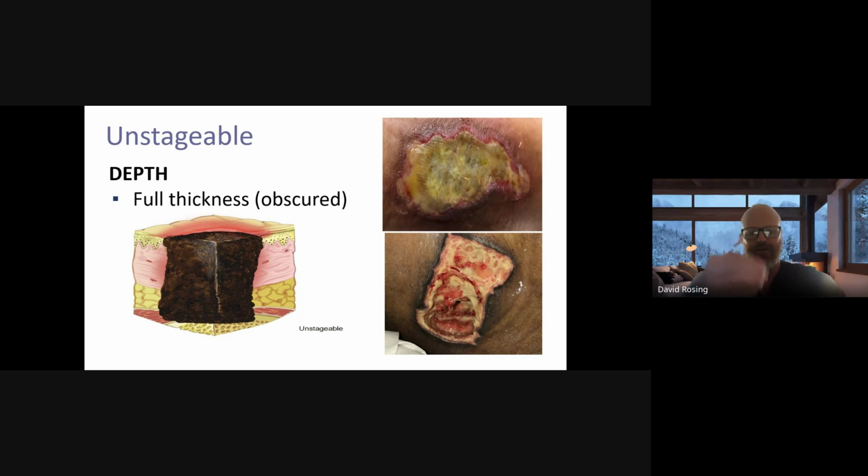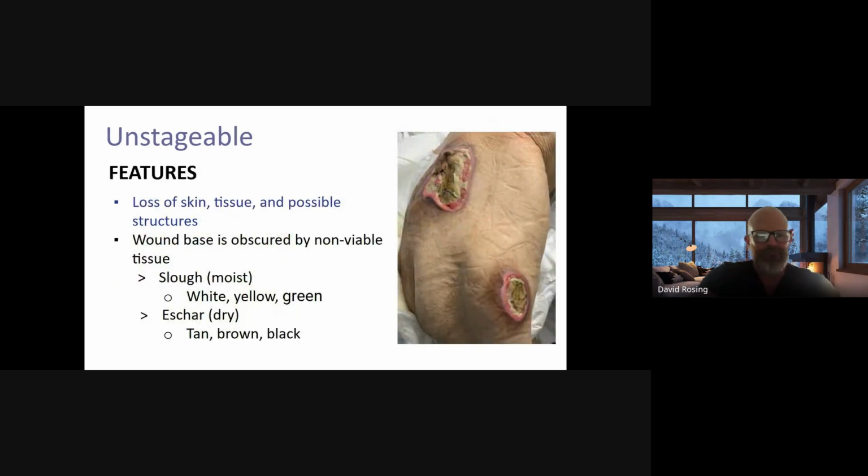And then depending on how deep that goes, if it's just in the subcutaneous layer, then that's going to be a 3. If it goes deeper, like you can see in the picture below, this area up here, I could safely say that's probably at the 3 level, not really into the muscle. But once you get down here, you've got evidence of muscle down there. That's pretty deep. So once you remove this slough and eschar here, we'll let you determine the depth. So once you debride an unstageable, it's no longer an unstageable. It's either a 3 or a 4. However, there are times where you are not going to debride these, and we'll get into that.